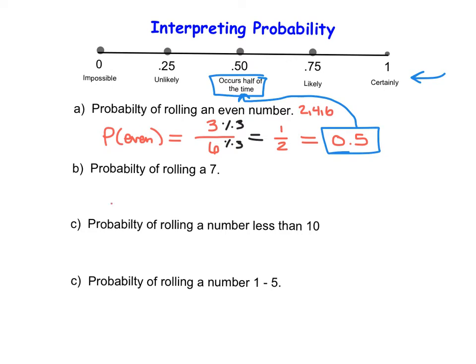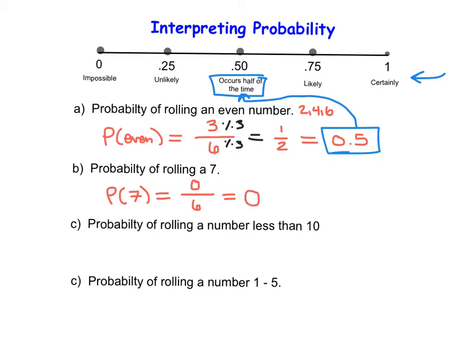The second one says the probability of rolling a 7. Well, our total number of favorable outcomes, there aren't any. We can't roll a 7 on a regular 6-sided dice. They go from 1 to 6. So as a result, our total number of favorable outcomes is 0. And our total number of outcomes is 6. Then from here, if we divide 0 by 6, so I take my calculator, 0 divided by 6, that gives me 0.